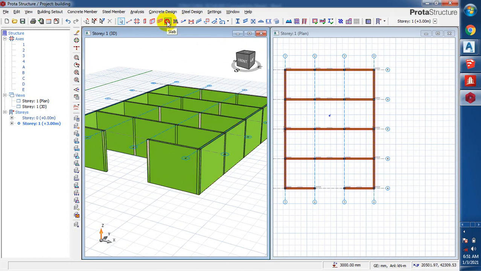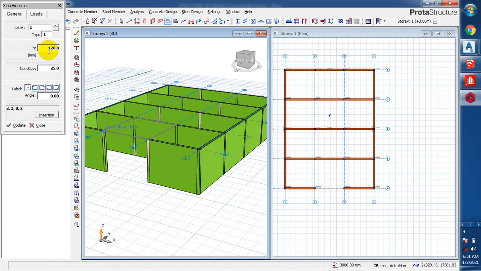So if I come to my slab here, now my slab type, if I just right click at this place, you can see this one is showing you that whatever slab we insert right now is going to be an internal slab. That means the slab is continuous all round. Here three edges are continuous, and we have one edge discontinuous. Here also we have three edges that are continuous, and one edge is discontinuous along this right side. Down here, we have one edge that's discontinuous.